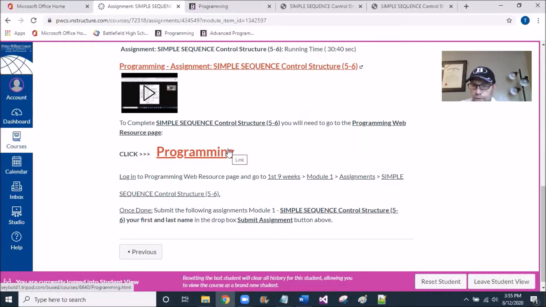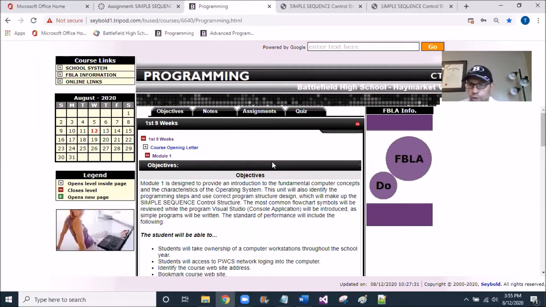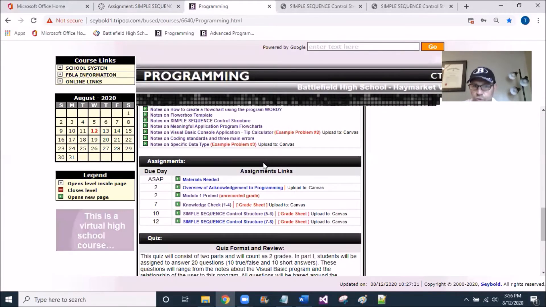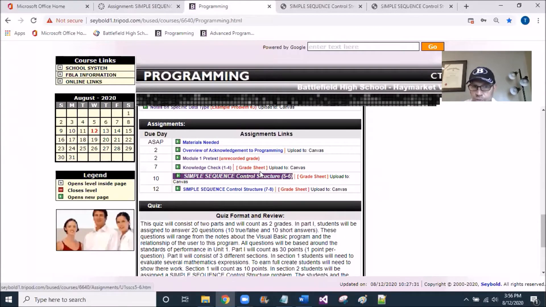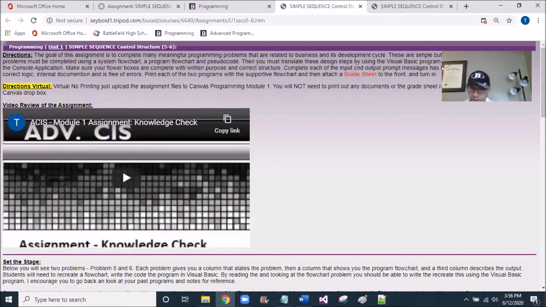So understand, I will do a little view of the assignment as well, so you can find it on the first assignment module one assignment, simple sequence control structure, and we're going to be using this site to submit the Word document with your results. So I'm going to right click, if you're not already there, you can go up the toolbar, and I'm already logged in. So lab 2122, followed by Bobcats, drill into the module one, and scroll down. So as I go down to the assignment section, you see it right here. A simple sequence control structure, I'm going to right click and open in new. So that's going to open up in a page where I'm now going to conduct an overview of this particular assignment.